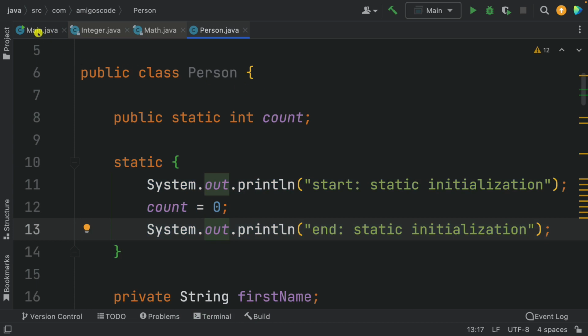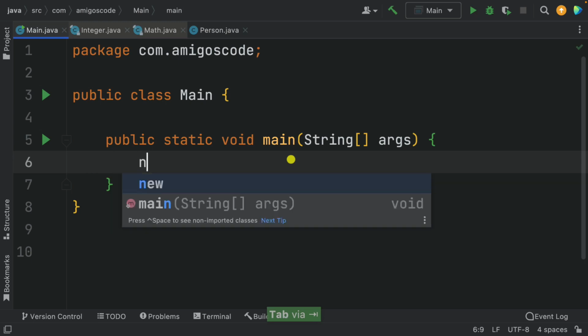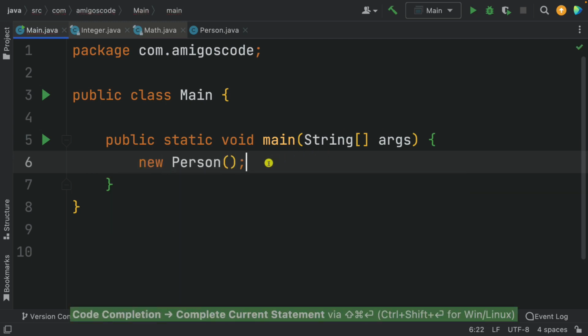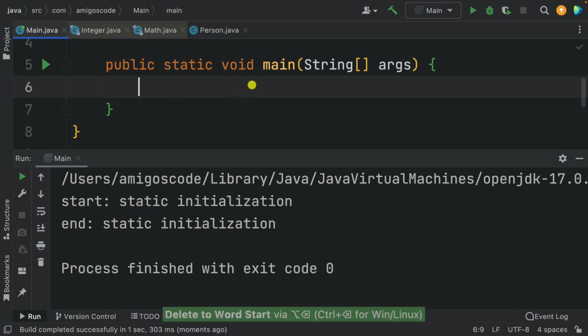Now, if I go to main, and in here, let's just say new, and then Person, and let's just run this. So I want you to see something. So let's just run this, and you can see that we have start, static initialization, and then end. So in between what we actually did, let me just actually not even say new.